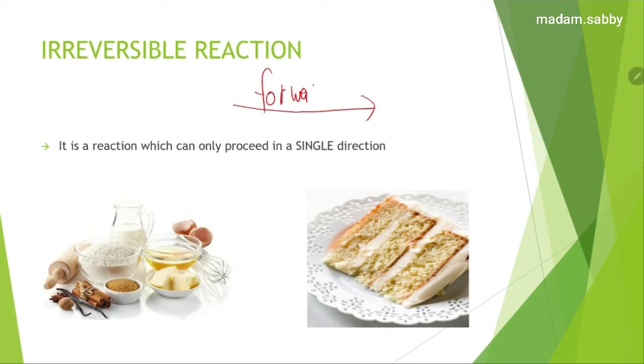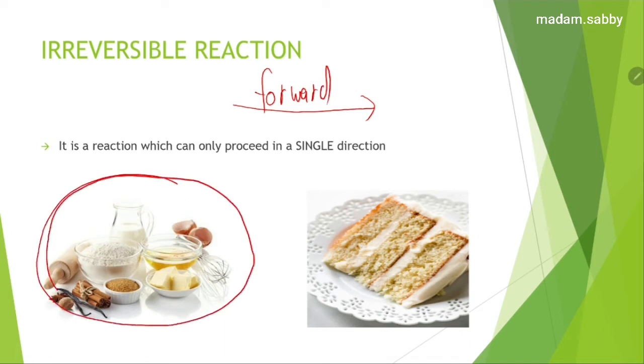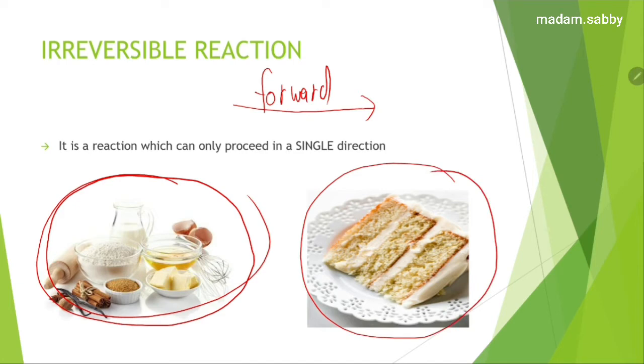For example, I have all the ingredients I need to bake a vanilla cake. Wow, that looks so yummy. We can just purchase it from Secret Recipe, but why not sometimes bake our own cake? Let's say we want to make a surprise for a special person in our life. This is just a simple vanilla cake with cream cheese frosting between the cakes and on the top. To make it, I will need all the ingredients.